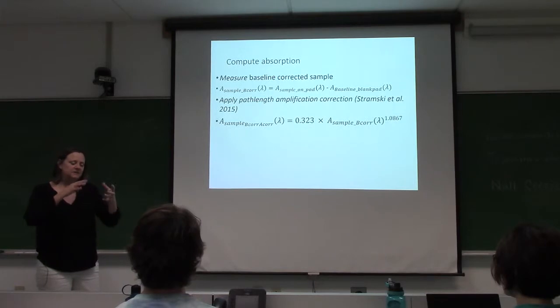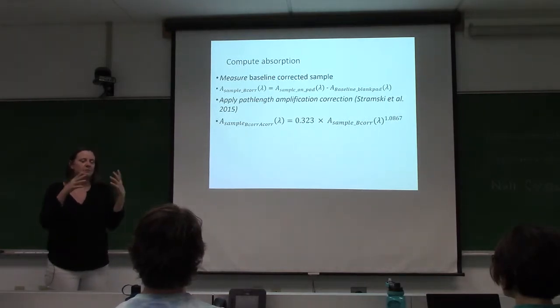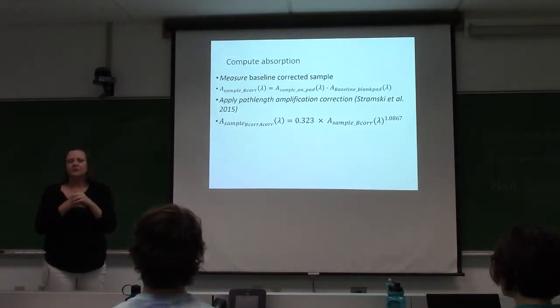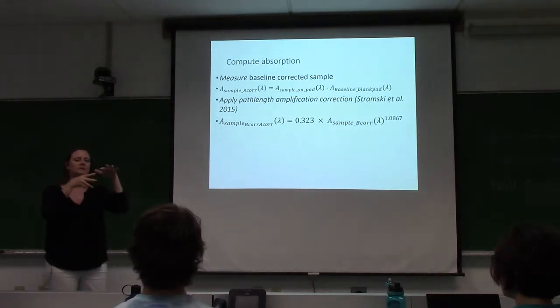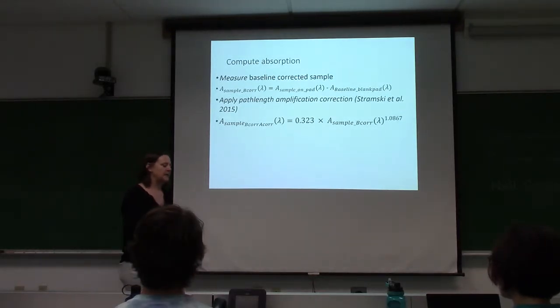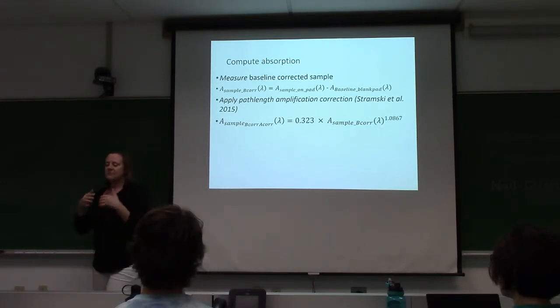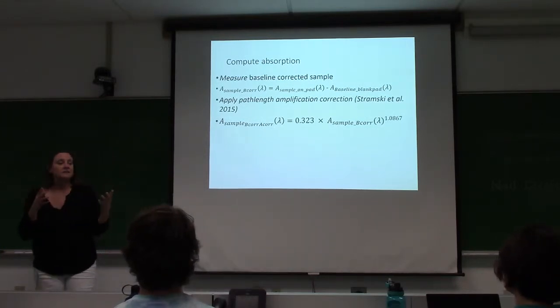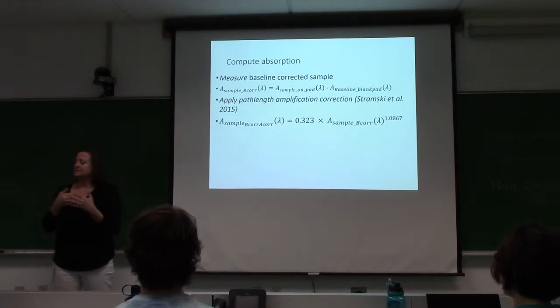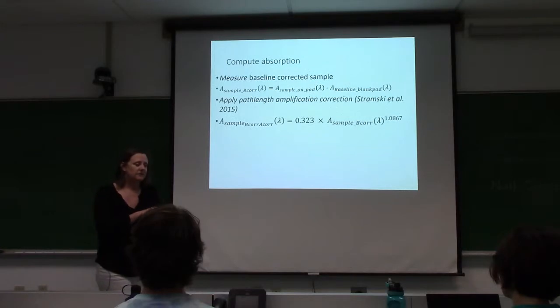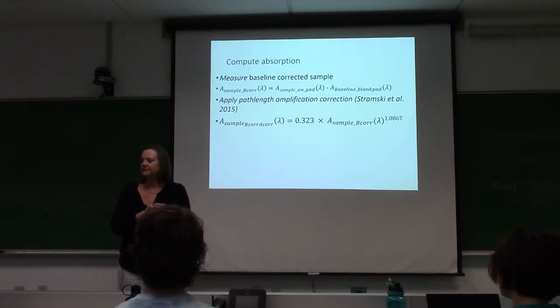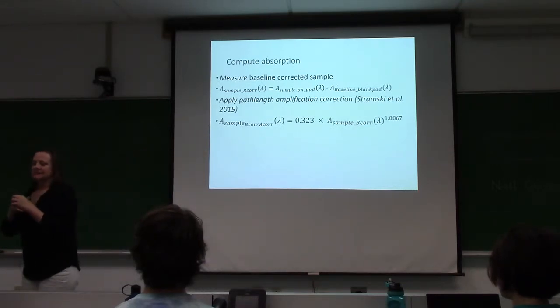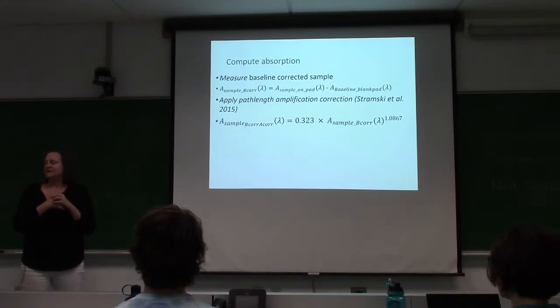So I looked at the light field of the filter, and I said, what would happen if we assumed that it was diffuse, a diffuse light field with sort of randomly oriented angles of light? And we'll talk about radiometry next week. But essentially, you can model what the average angle looks like in a diffuse light field. And it turns out the average angle in a plane is 60 degrees. And the cosine of 60 degrees is 0.5, which says that your path length through that diffuse light field is overestimated by a factor of 2.